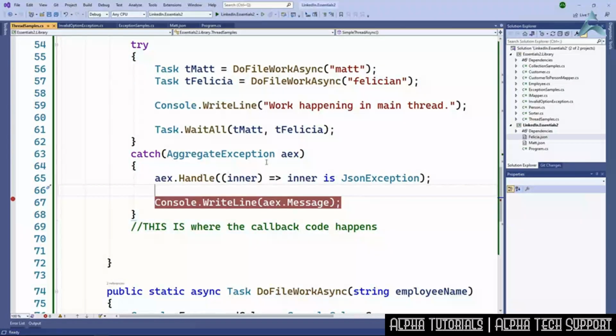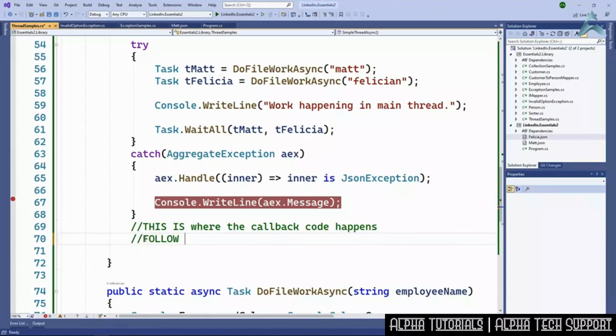When we use the await pattern, like we did before with the await and async, we don't worry about this as much because .NET handles for us the translation or the mapping of that exception onto the actual exception type. So if I were to await the do file work async for these two, then I would see that the actual exceptions are what I'm going to try and catch in my try catch. And in fact, that's a good thing for you to try.